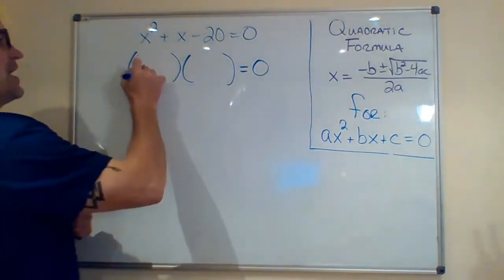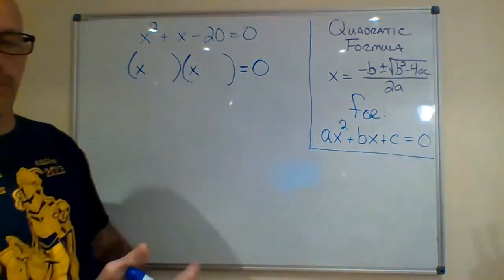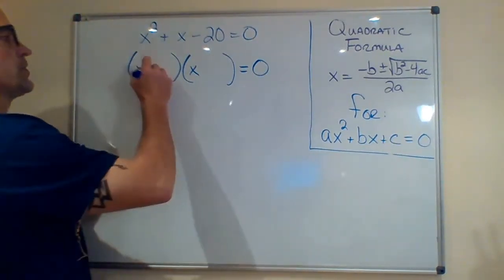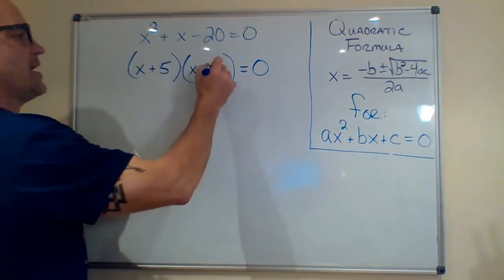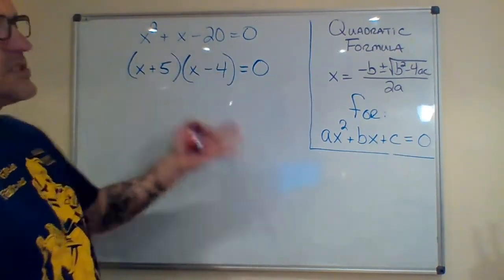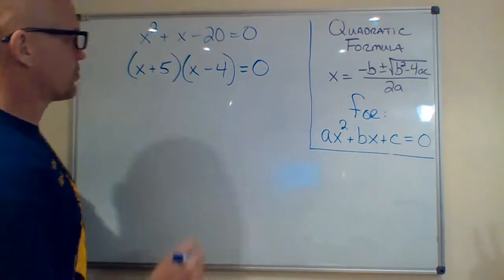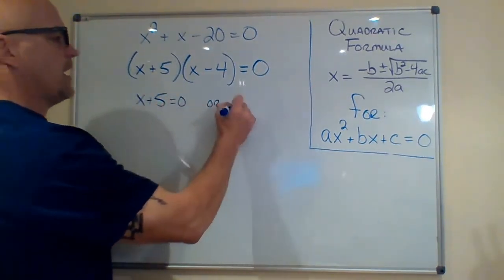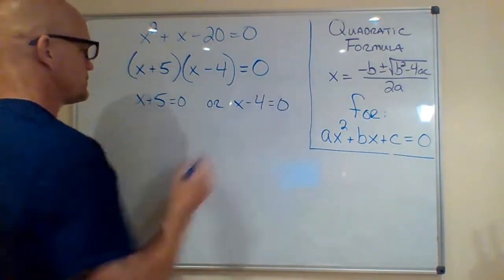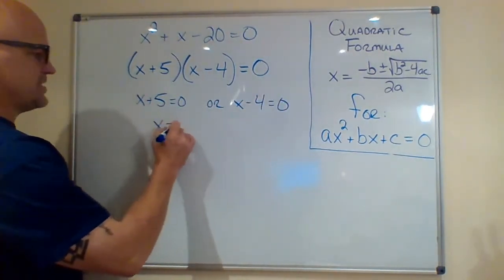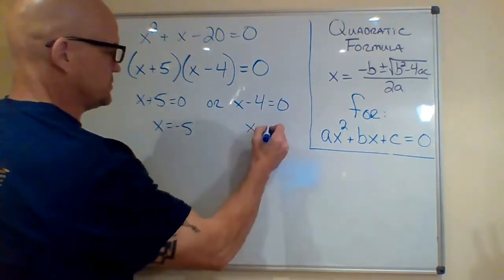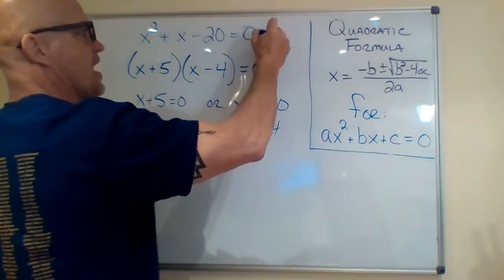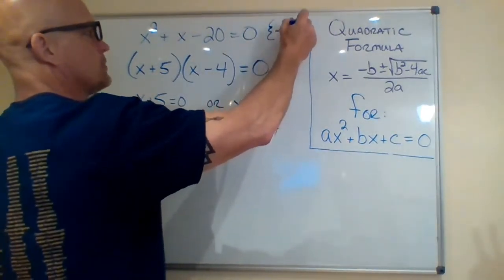So you know x and x, we're looking for two numbers that multiply up to -20, add up to +1. Hopefully that's fairly simple. You're looking at +5 and -4. At this point, since it's factorable, we can apply our zero product property and say, okay, x plus 5 equals 0, or x minus 4 equals 0. So solving this real quick, x equals -5 and x equals 4. So our solution to this guy right now is -5 and 4.